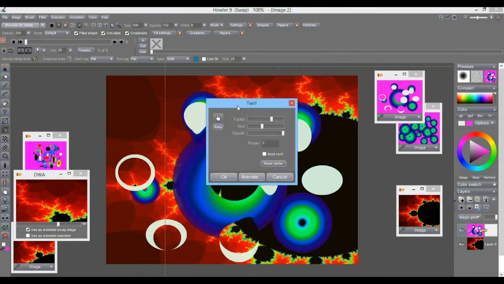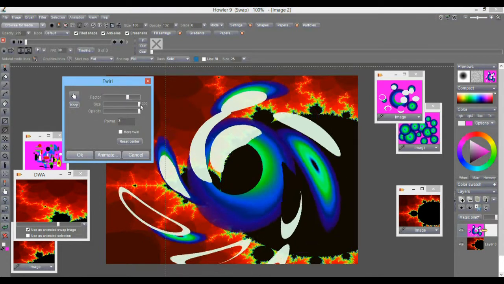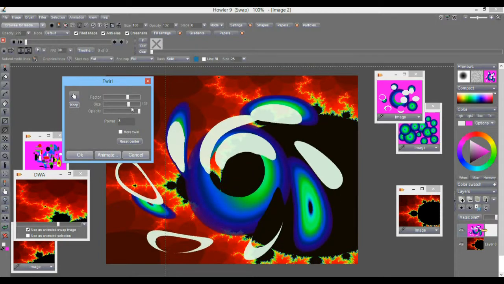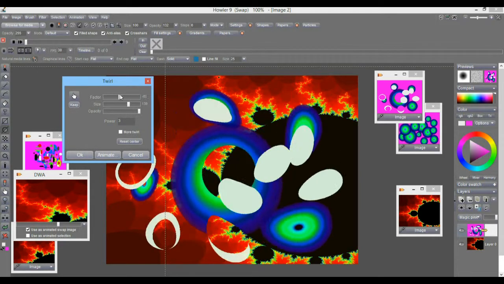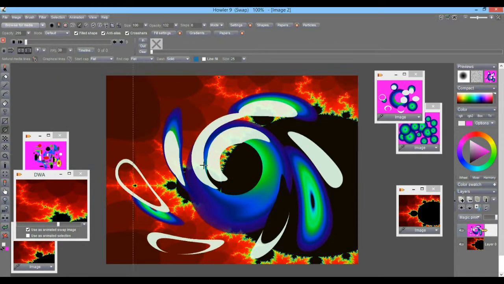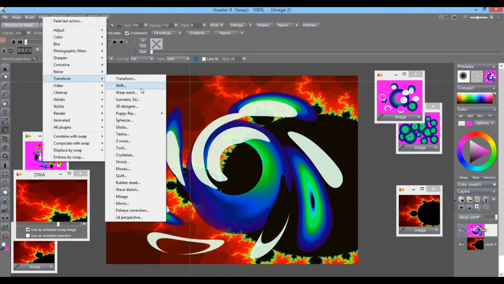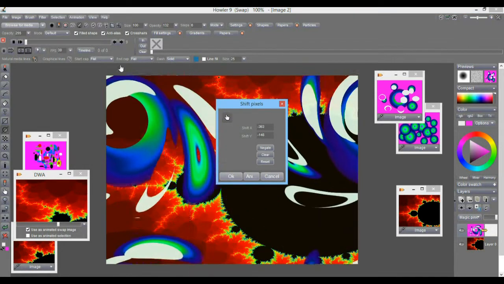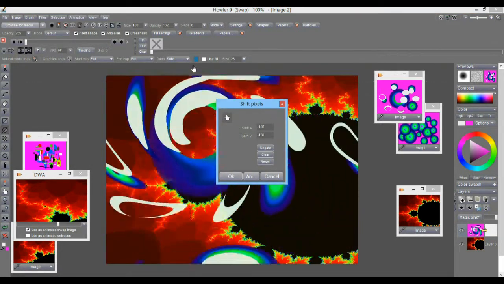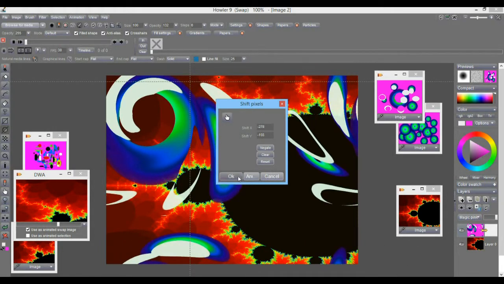There's this twirl. So the twirl filter, all sorts of funky effects that you can play with and apply that, and now perhaps even do some more reposition things, transform shift to move it around. This one wraps around, so if it's too big it starts showing on the other side again.